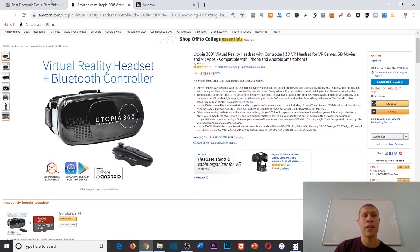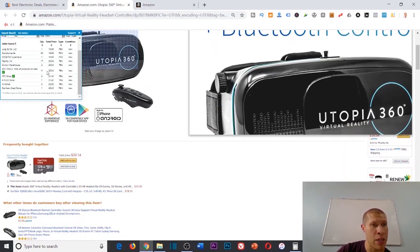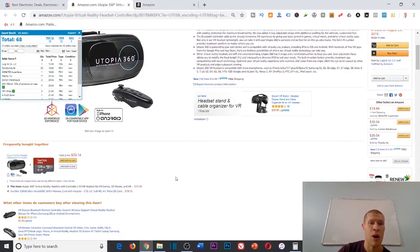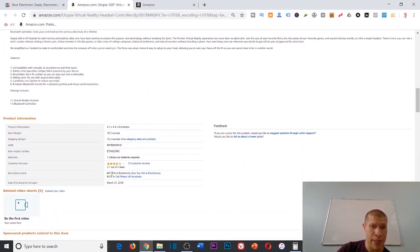Now, to give you a good indicator, you can buy this for 3 bucks, so that has the profit margin that I always talk about of at least $10 when you're first starting off. It looks like a lot of people only have 1 or 2 of this, where 2 people actually have 17 and 30, and this person has 11. So depending on how fast this is actually selling, it may or may not be a product that I want to go after. Now, it is about 67,000 in electronics, so that's pretty solid.